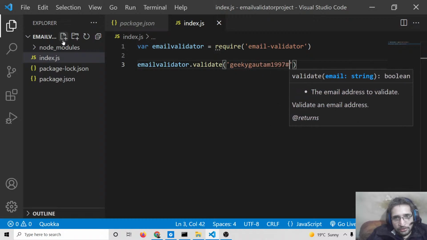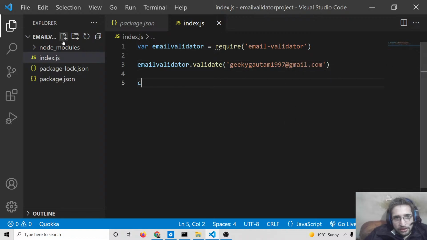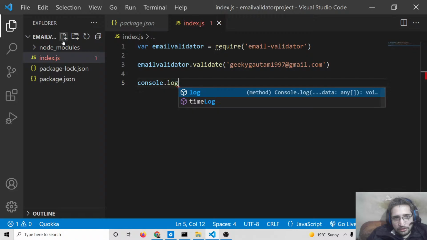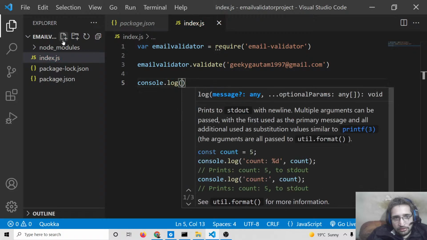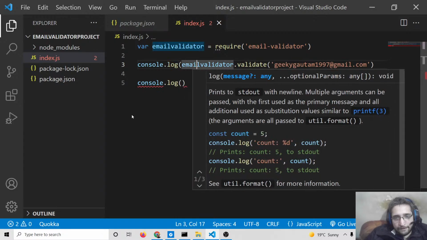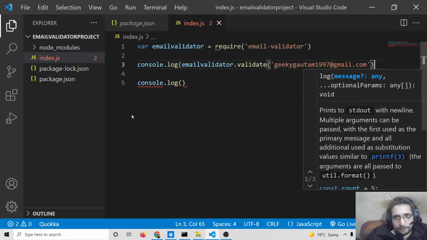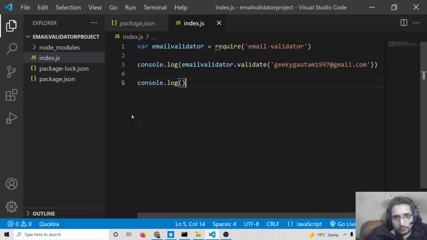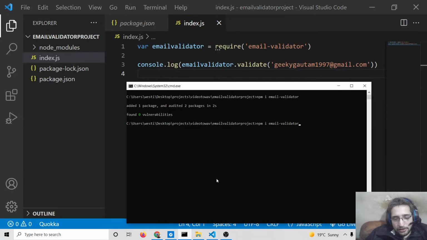So you just need to provide this email address, and then you need to console log. Let me just console log. So now guys, it will return either true or false, depending upon that you will have this.